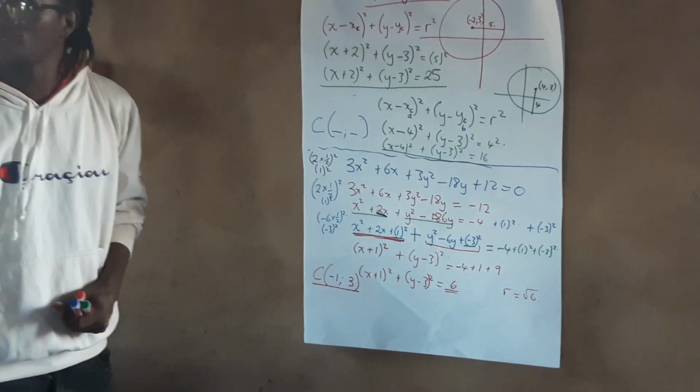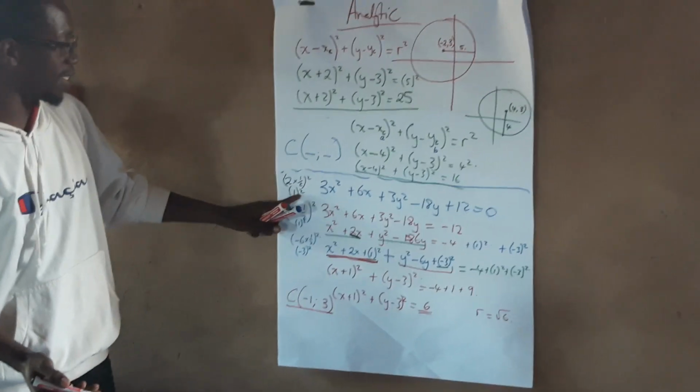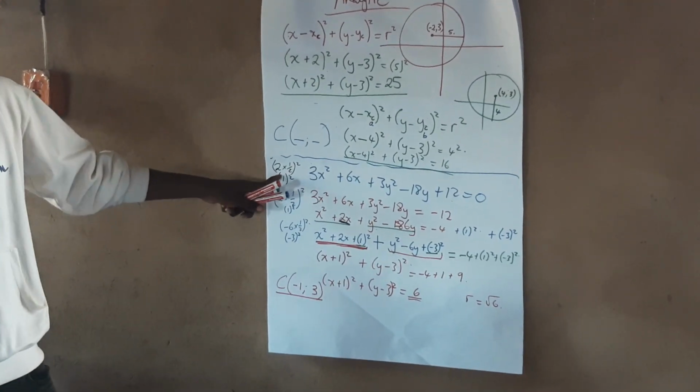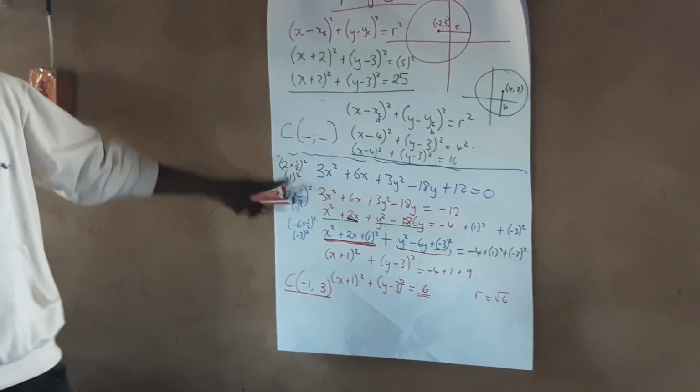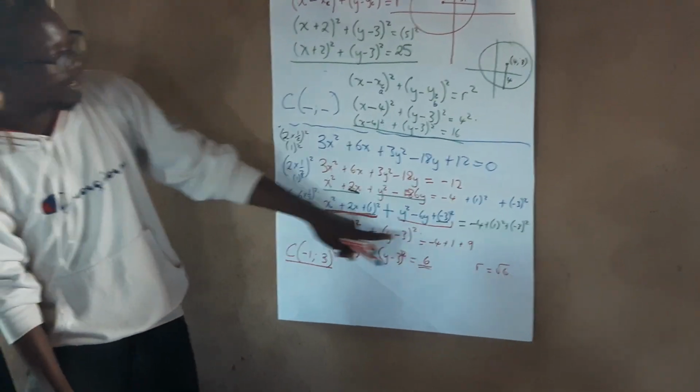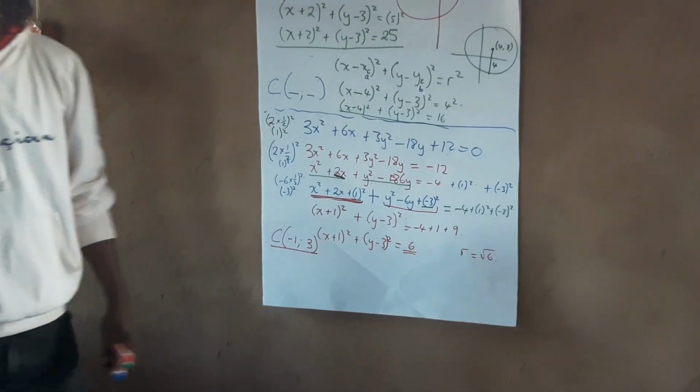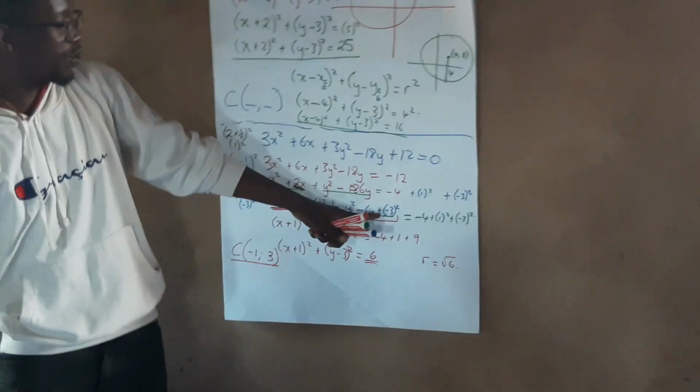Are you still here? So what are we going to get here? 1, right? So this 1 we are going to add on both sides of the equation. We added it here and you also add it there, because what you do on the left hand side, you must do on the right hand side.